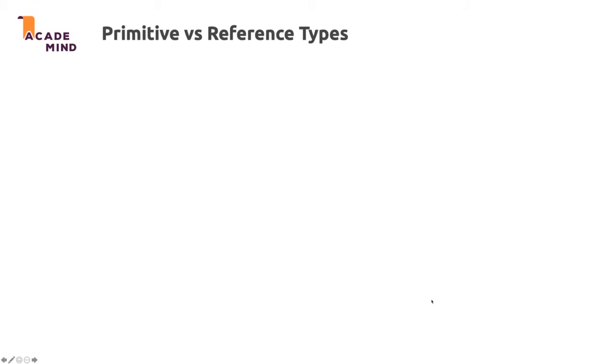Now that we know about the heap and the stack, it's time to dive into a super important concept, which, even if the rest is not interesting to you, you absolutely have to understand, because it's super important for JavaScript, and it can be very confusing when you work with JavaScript when you don't understand this concept. It's about primitive versus reference values.